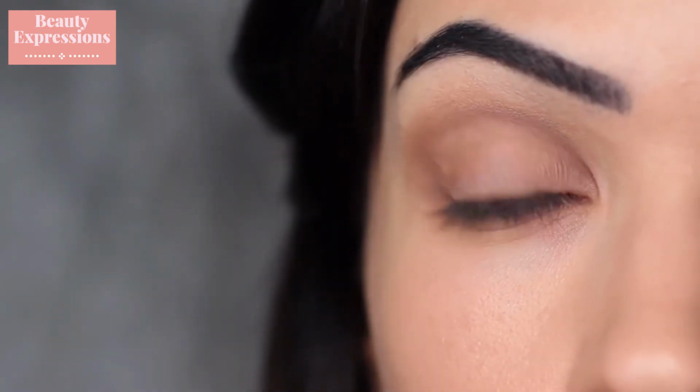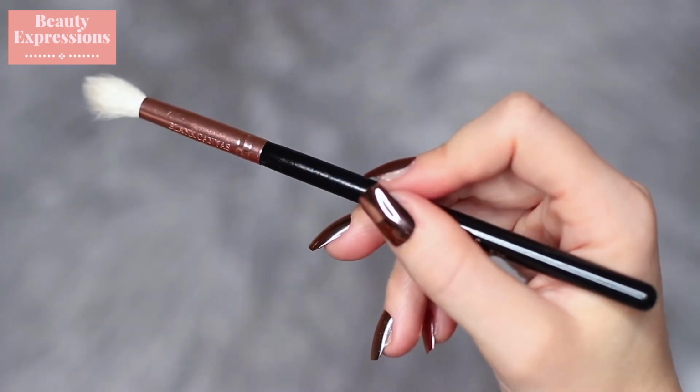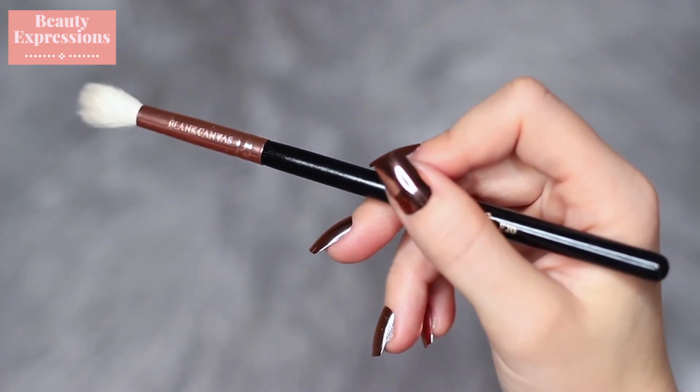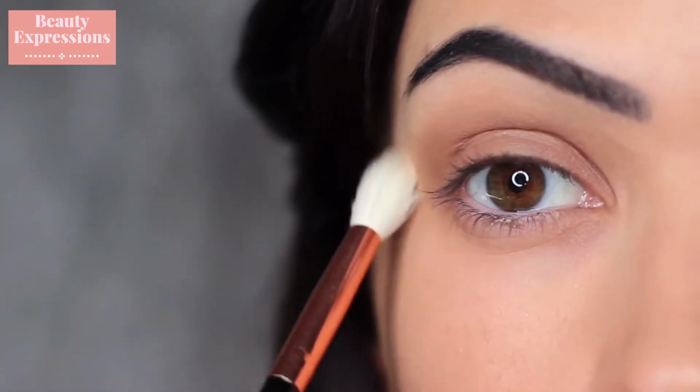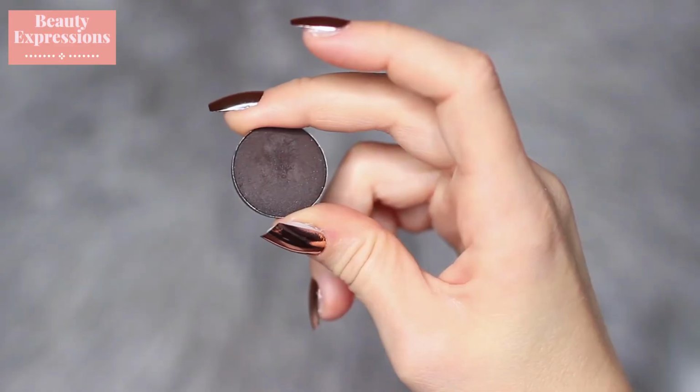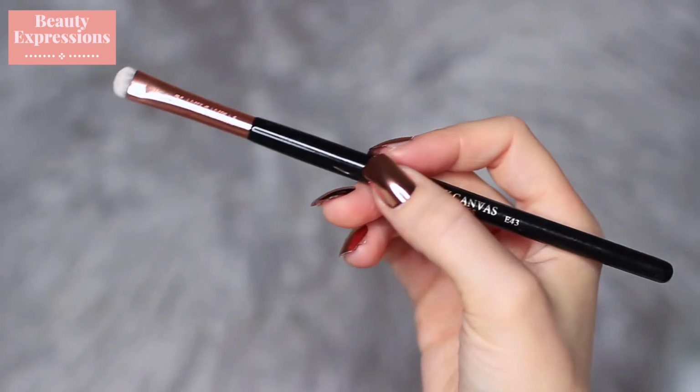As we're not using any other eyeshadows today, I really want to make sure this blend is perfect, so I'm taking a clean blending brush, so this doesn't have any product on it. And we're going to sweep this over and back to blend out any harsh lines. And now we're going to take our smoky shade. I'm going to use a flat brush, but also my fingertips to apply the shadow.